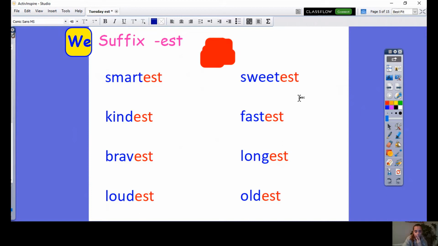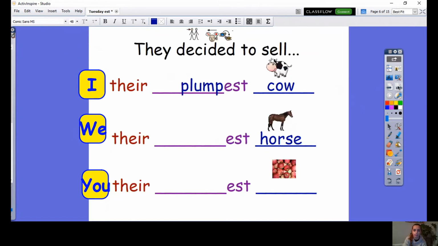What kind of horse could it be? Maybe the kindest horse? Yep. What else could it be? The fastest horse? Maybe the oldest horse. The kindest horse. We have a really kind horse. Fantastic. So the kindest horse, the kindest horse.